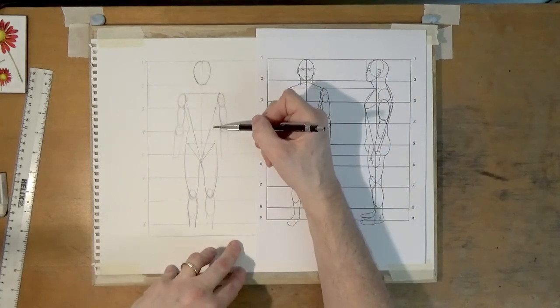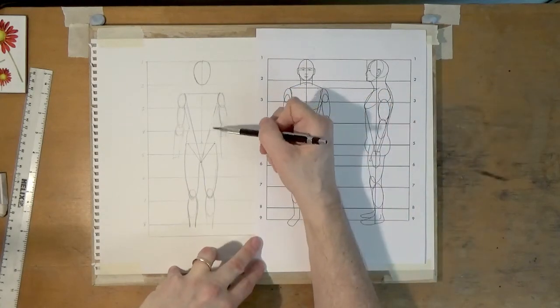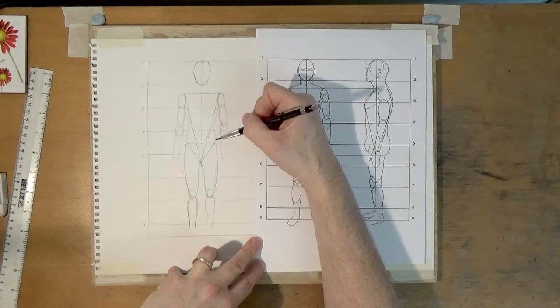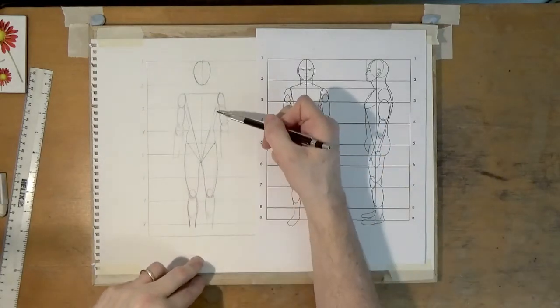So we're gonna do the same over here. Curving it round. Curving that round very slightly. So we're getting quite a recognisable body shape now.